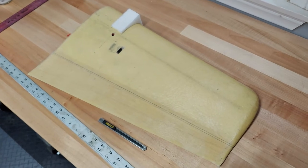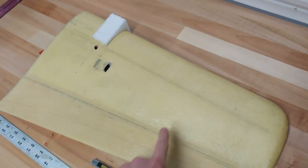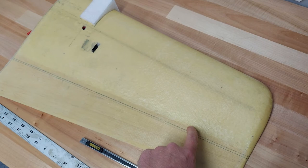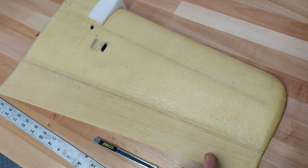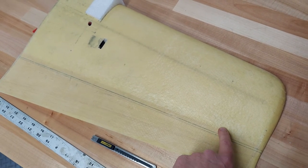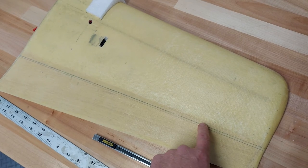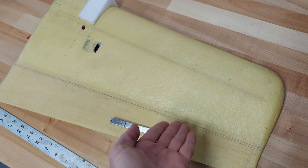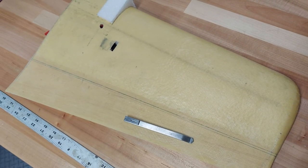Actually, I also need to show you how to make a live hinge on Kevlar-covered wings. The trailing third to quarter of the wing is in balsa, and you'll need a small balsa spar on the rear of the foam portion. On this particular wing the hinge is about 1/8 inch wide — you probably want about a 1/4 inch width of balsa spar on the rear. I cut straight down on the front line with an exacto knife, then on the rear cut I cut in at an angle to form a V-shaped cutout. The hinge will just be a hairline of Kevlar.